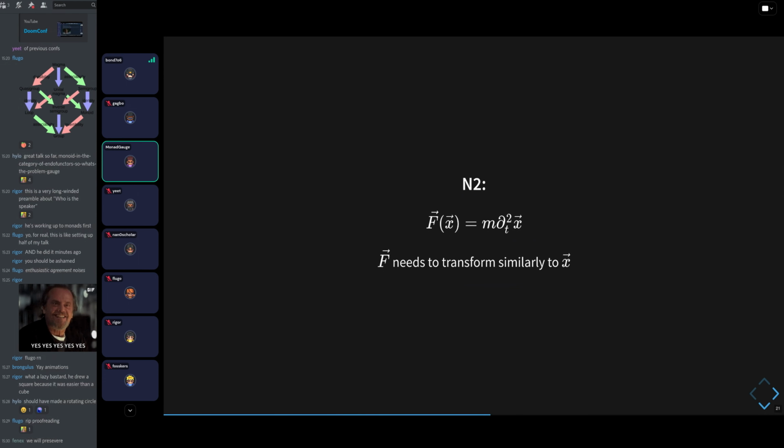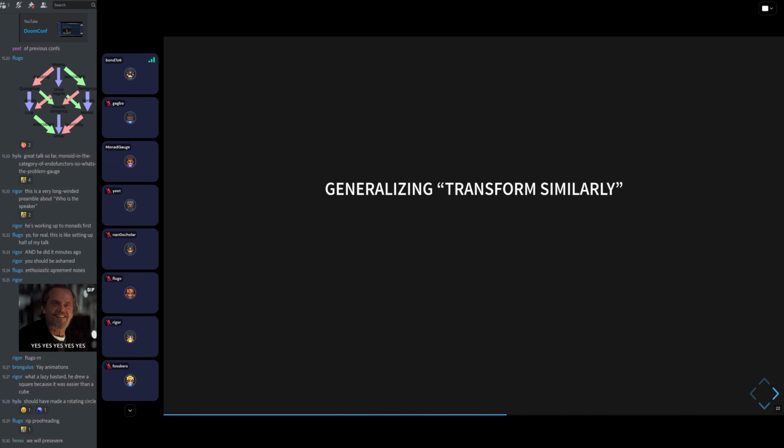Then we wouldn't be in a physics preserving coordinate system. For example, in previous talks, you might remember the bit about non-inertial coordinate systems. Well, if we only care about inertial coordinate systems, we only care about coordinate systems where physics is preserved, which we get to by the coordinate transformations that we talked about previously. And this transform-similarly thing is the essence of what a tensor is, essentially. We just want to generalize it a little bit.